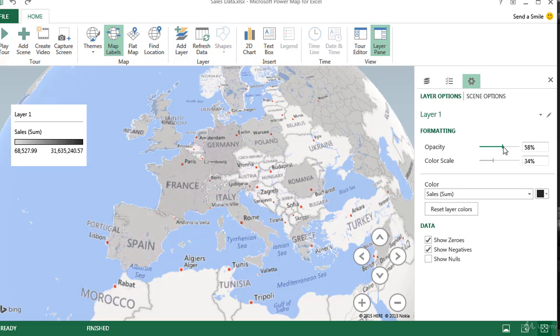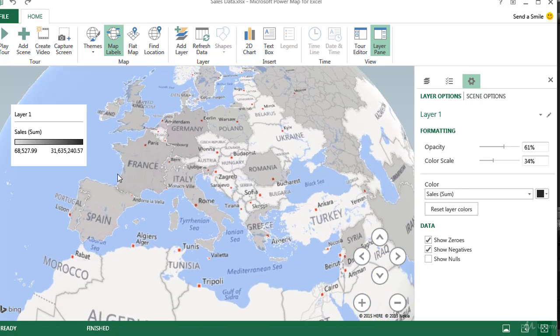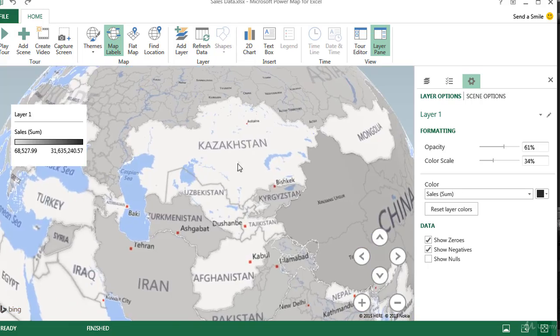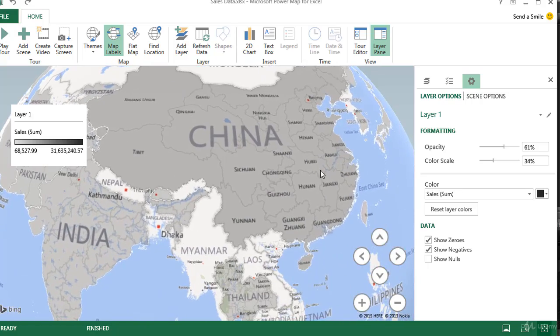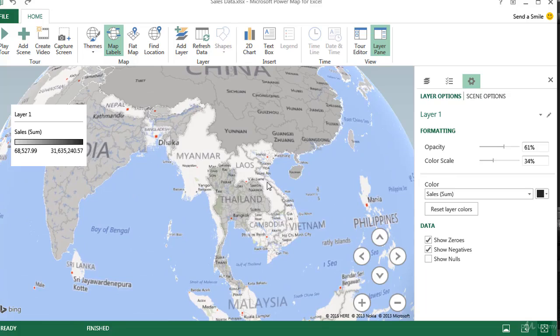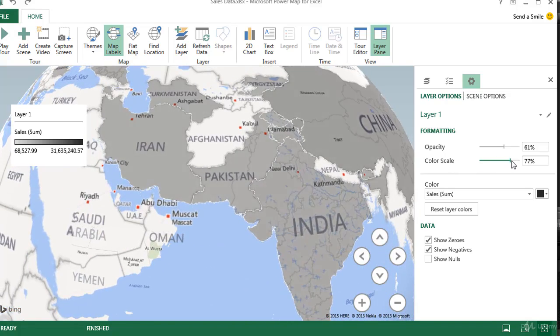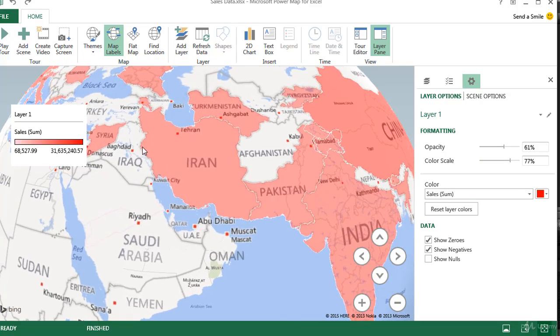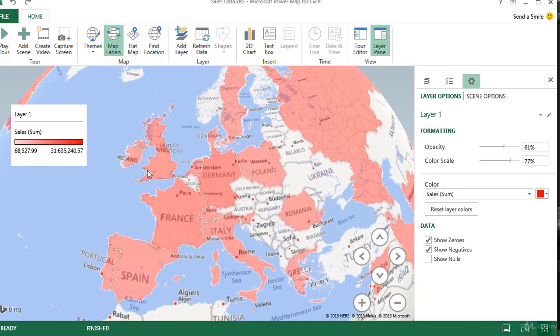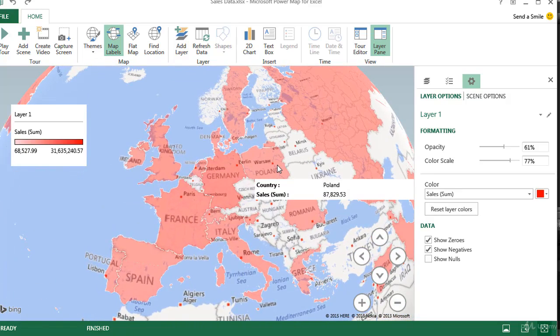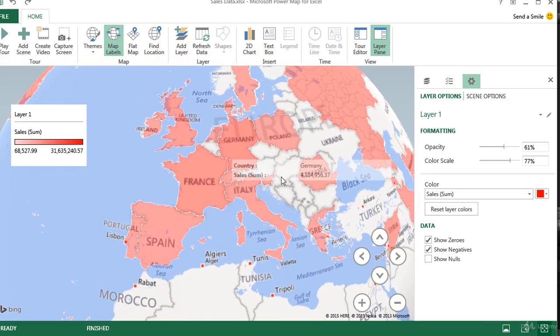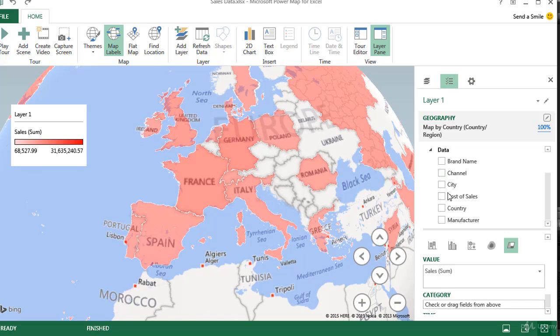and so on. You can see our opacity, which really controls our transparency levels, can also be changed. If we went to China, we'll probably see this will be a little bit darker. So there are just colors in the different areas according to the color scale that we are using. Again, if we wanted to, we could change this to different colors. Here we could use a red, for example. So these are the different types of options we've got when it comes to being able to show our colors.